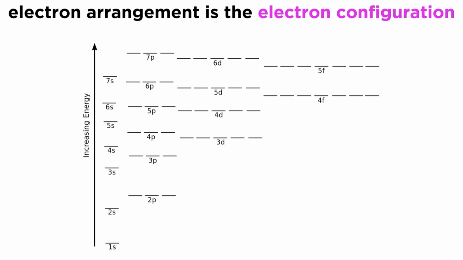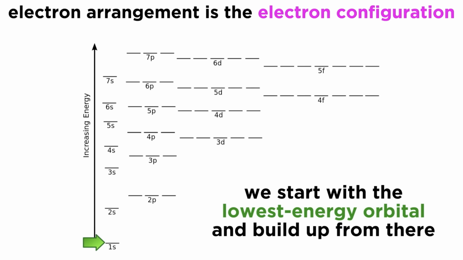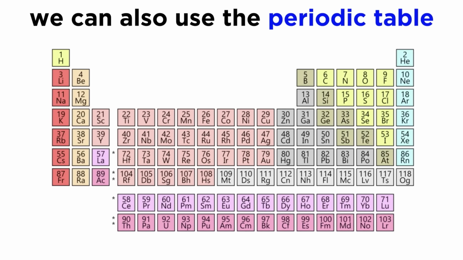Let's make sure we understand that neither of these two numbers is telling us how many orbitals are being described, as that number is implied, since each energy level contains 1 s orbital, 3 p orbitals, and 5 d orbitals. So when assigning an electron configuration, we are starting with the lowest energy orbital, the 1s, and building up to the higher energy orbitals according to the Aufbau principle and Hund's rule, until all the electrons are assigned to an orbital.